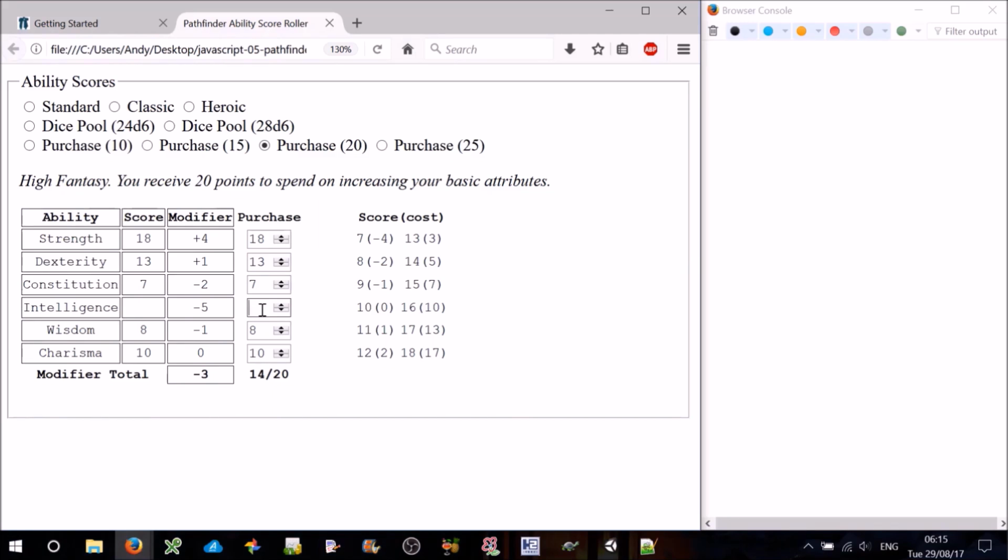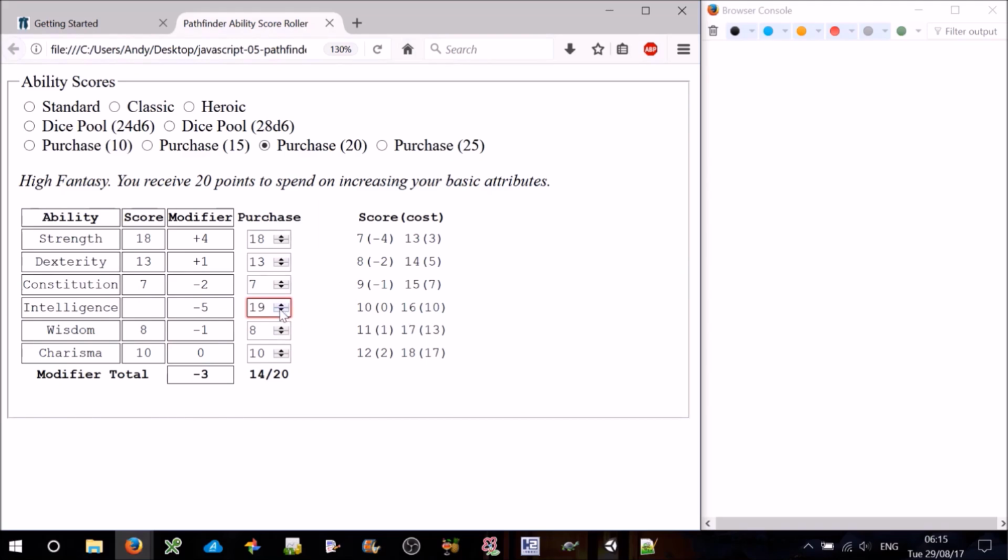Yeah, so if it's invalid, so if it's less than 7, it just doesn't do anything, which is good. And when it goes above 7, it starts doing something. So if I type in, say, 19, it doesn't do anything. It doesn't update, which is exactly what we want. It's an invalid response.